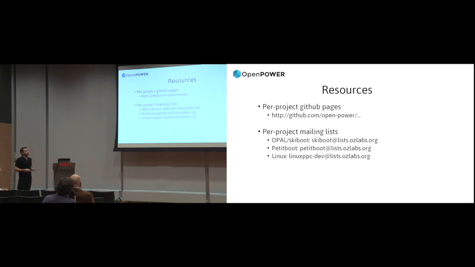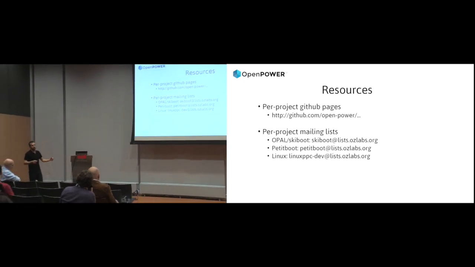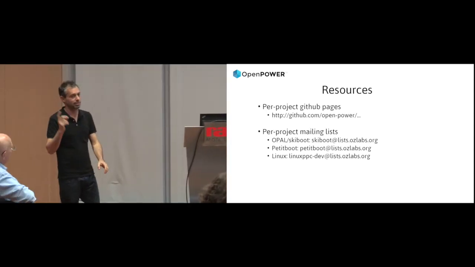There's also a bunch of per-project mailing lists. For those of us who are from ancient times and prefer to use mailing lists, this is where we'd go. And that's divided up by actual source project. Now that's not always helpful if you don't know where to start. We have folks asking, this is great having these specific lists, but I don't know if I want to work on Skiboot or if I need to work on Linux or Petitboot or something else.